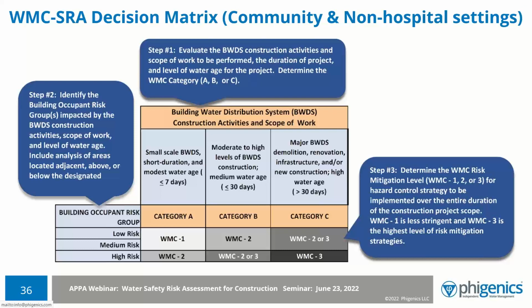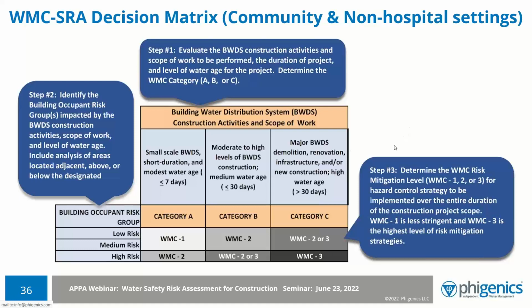If you're talking about the academic campus for the community and non-healthcare settings, then you want to look at the SRA decision matrix and more of the 3x3 that I walked through in detail. This paper is not in publication yet. We're trying to get into pre-publication by Labor Day, so we're doing this presentation ahead of time and you're seeing some of these tools for the first time. So that's how I would differentiate them.